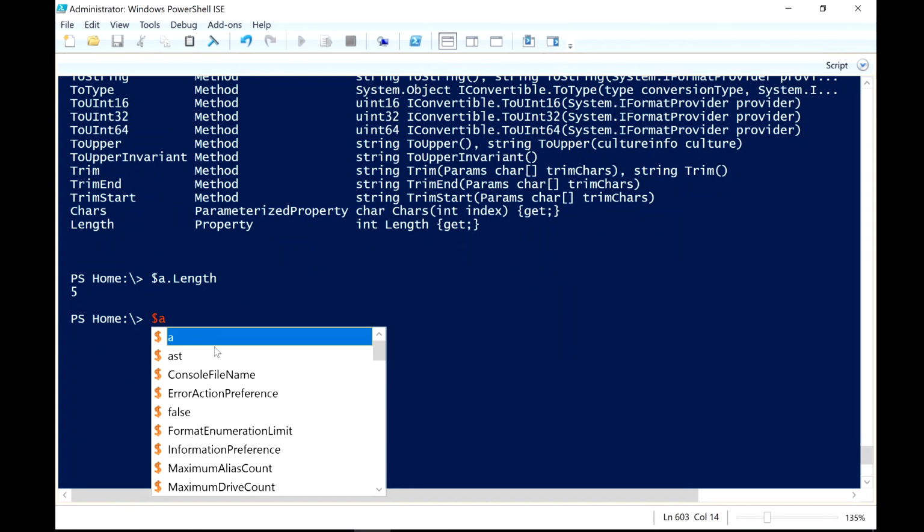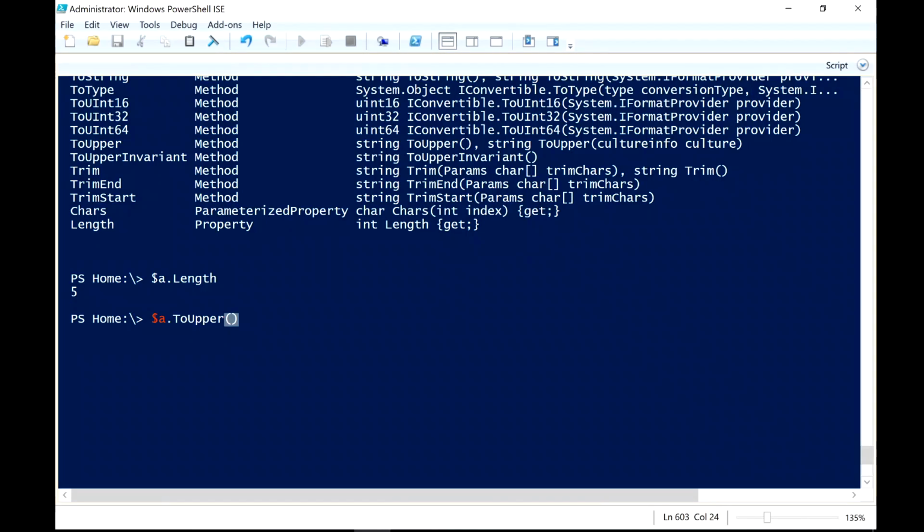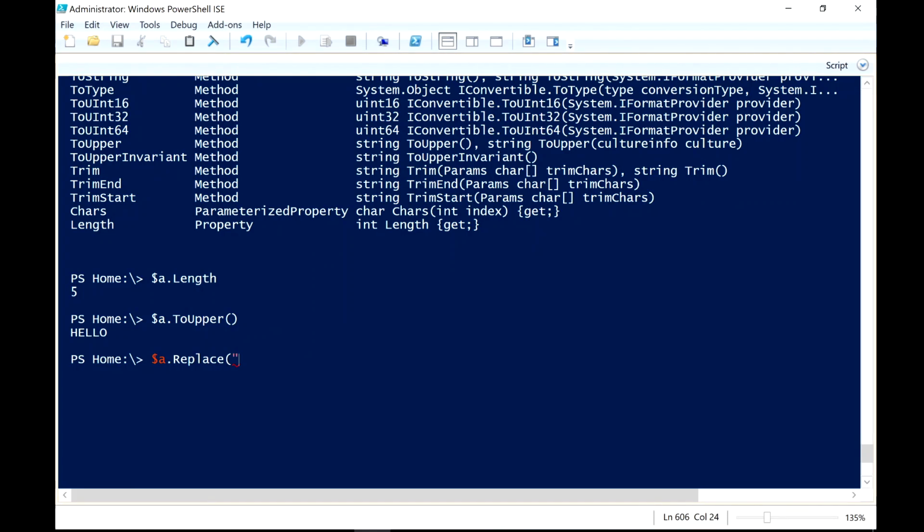But I can do some funny things with the methods. So if I wanted to chain, let's convert it to upper. Cool. Okay, so I want to convert my word hello from lowercase to uppercase. So it took the contents of that variable, the string, and I applied a method to it to change the contents of it. One of the good ones is replace. Replace lets me take, say, the L, better stick with the uppercase here, and I'm going to replace the L's with Z's. Let's see if that works.